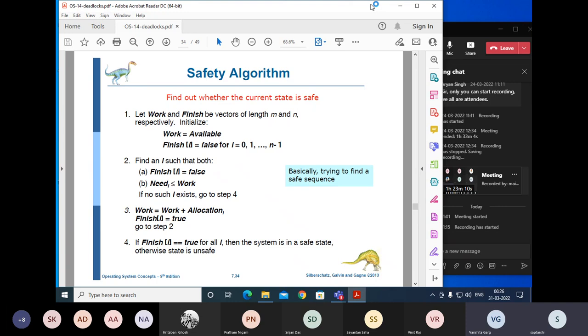Safe state is whether the state is safe or not, but multiple safe sequences are possible. If there is at least one safe sequence, then the state is safe. And this algorithm does not try to enumerate all safe sequences. It needs to find only one. So the safety algorithm basically sees if there is at least one safe sequence.